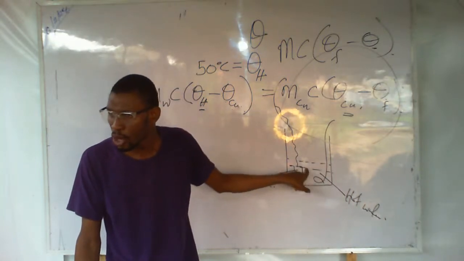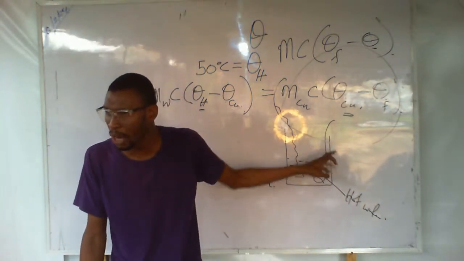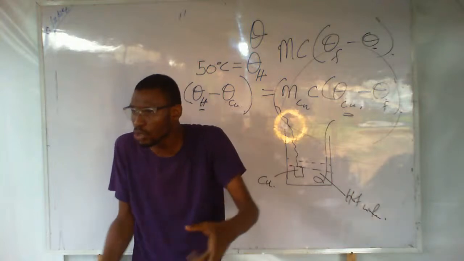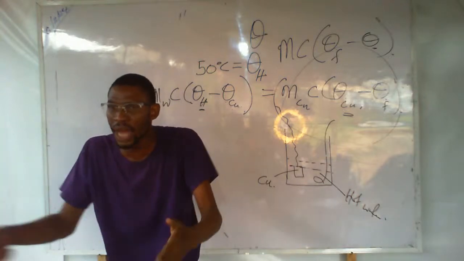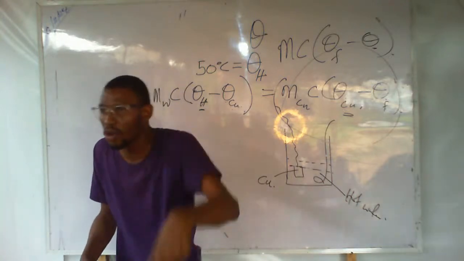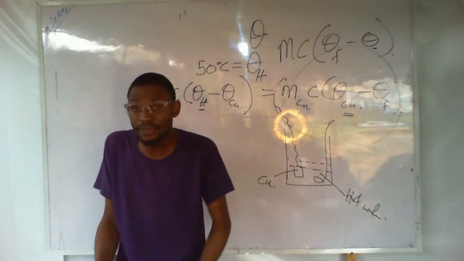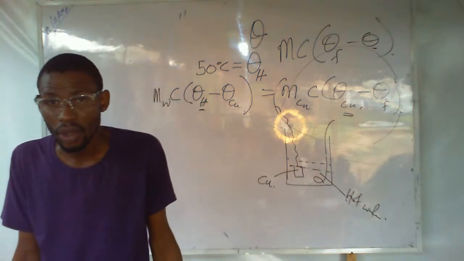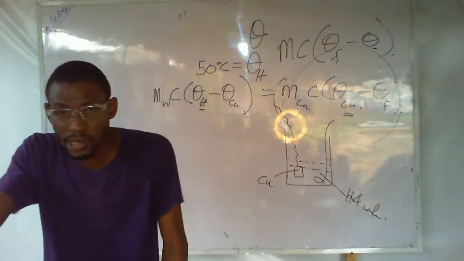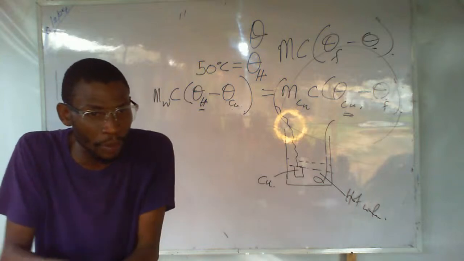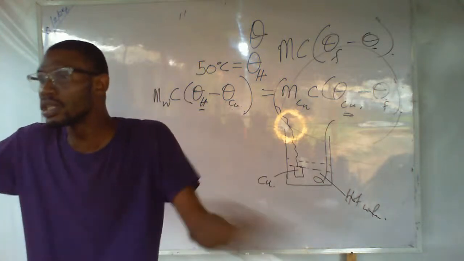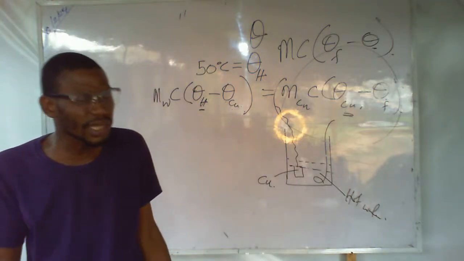Because over time, the copper and the hot water will lose the temperature, so they will not have the same temperature. That's why they will ask you for the temperature of the mixture of the two of them, that's the final temperature. When they become hot, their temperature has increased, but later the temperature will escape. This thing is just common sense.